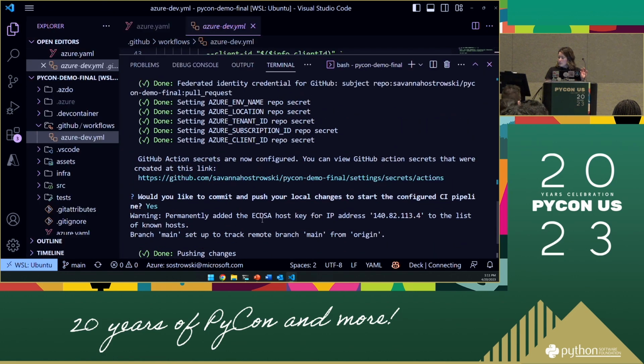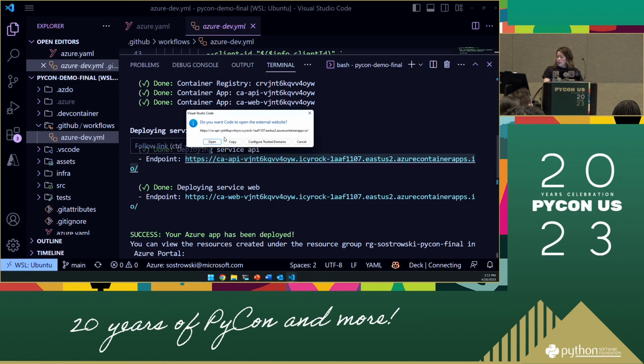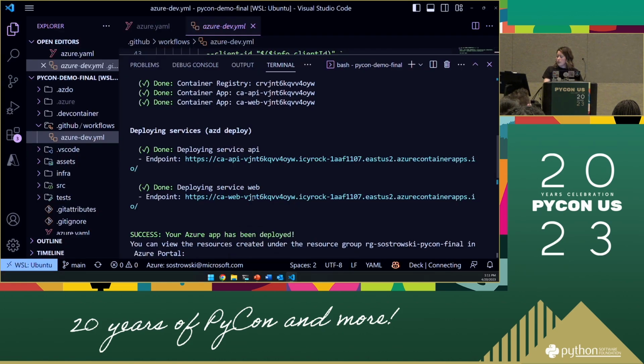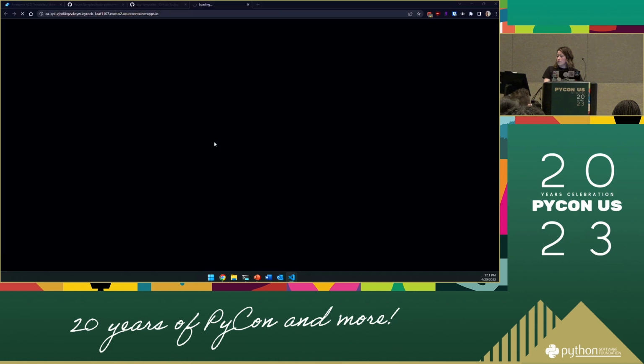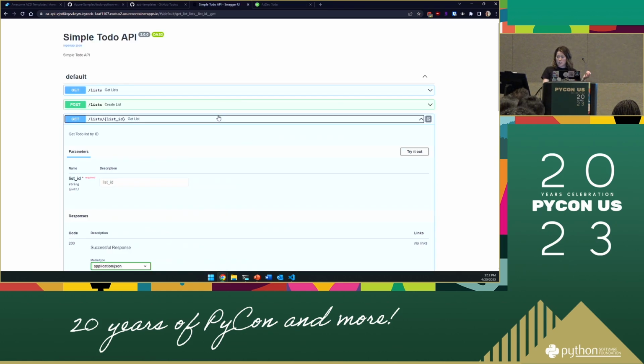Cool. So I sort of faked this. No, I actually ran it earlier. I just wanted to do this ahead of time. But at the end of all of this, we have 2 endpoints that are printed out for us, one for our front end, one for our back end. So if I go ahead and click this, I'm going to go back here and open these 2 up. In this case, this template included an openapi.yaml, so we're going to see a full OpenAPI schema that we can explore for our endpoints right there, which is super nice.